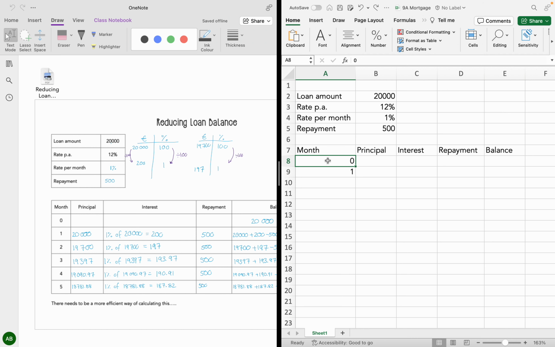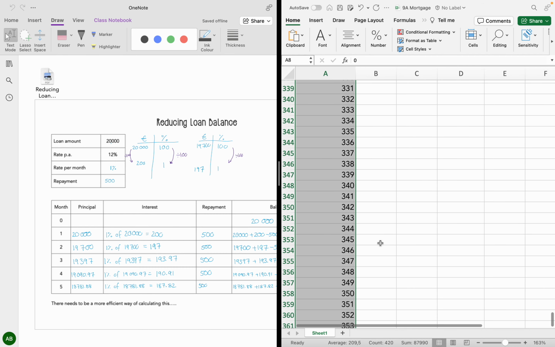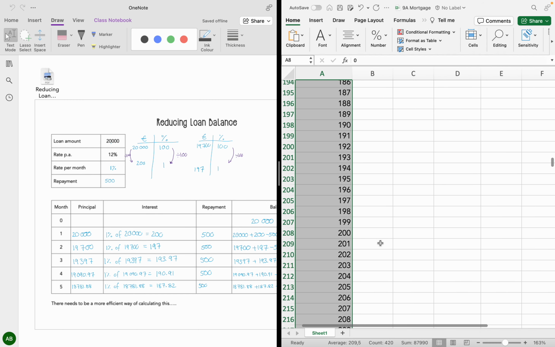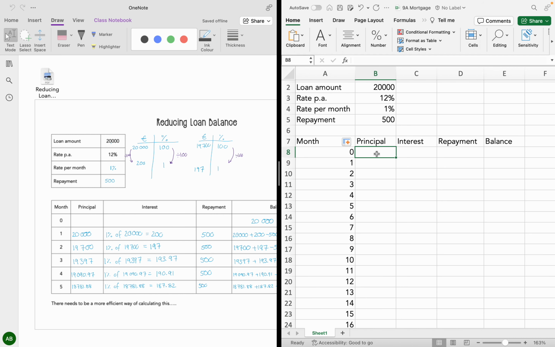If instead I only do this on the 0, that one cell, Excel just thinks that I want it to make lots of zeros. So that's not so good. So we've got to show it that we're going up by 1 each time. Of course, if we wanted to go up by 5 each time, we just show it that that's what we're doing. Okay, but we're trying to recreate this worksheet. So I'm going to drag it down, a bit further than I planned. That's 400 odd. I'm not too bothered about how far I've gone, but we should probably go at least up to about 200-ish.